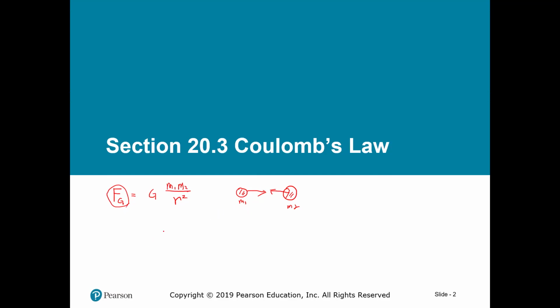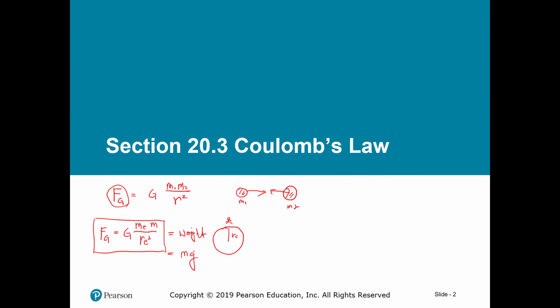One simple example is between the Earth and you. Earth has a mass, so the gravitational force between you and the Earth is going to be G times M over Earth, and then small m is your mass, for example, divided by r_E squared, which is the radius of the Earth, right? So this is the gravitational force between you and the Earth, which we call your weight, which is m times g.